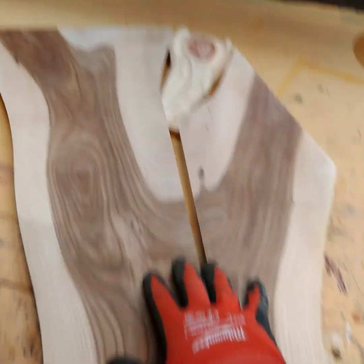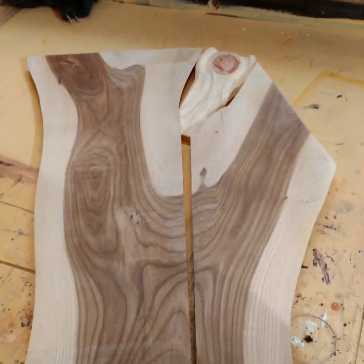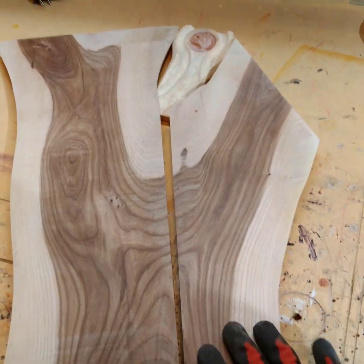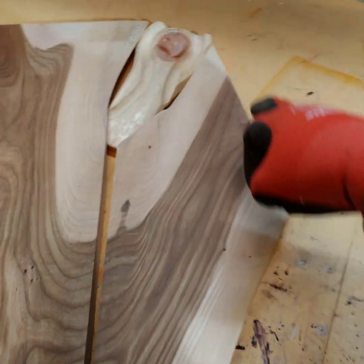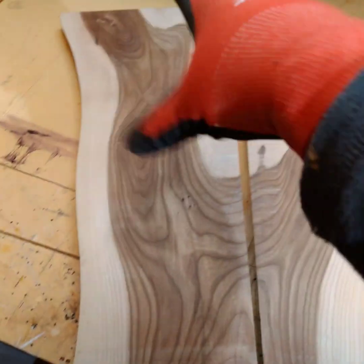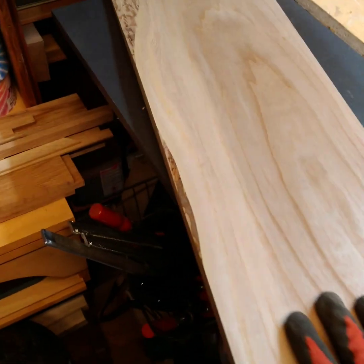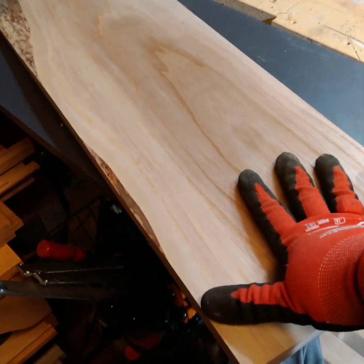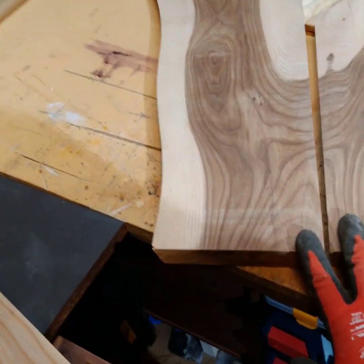I'll just make it a table. And this table is gonna be not straight, not square. It will be a line like this and a line like this and then like this and then that, this. So it will be something new. The legs I didn't decide yet because it's an unusual shape, so we're gonna see how the legs will come out for this.